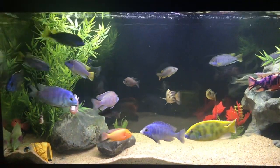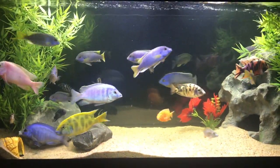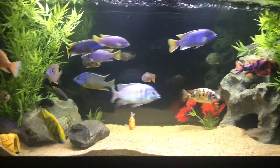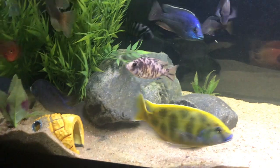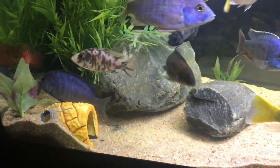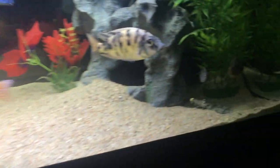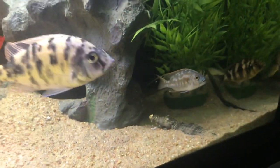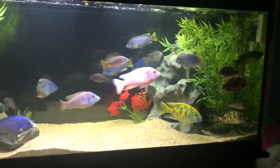It's pretty fun — I've never had basically a school of yellowtail acei before. They were breeding in the previous tank they were in. Since they've been in here they've moved ornaments around. This is the kids' fish tank so I've got some kid ornaments here, but they've moved a lot of sand and ornaments, so they may be creating nests for breeding, which is something I was prepared for.